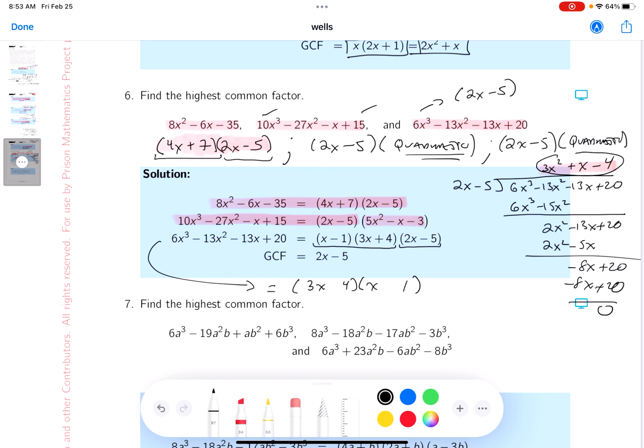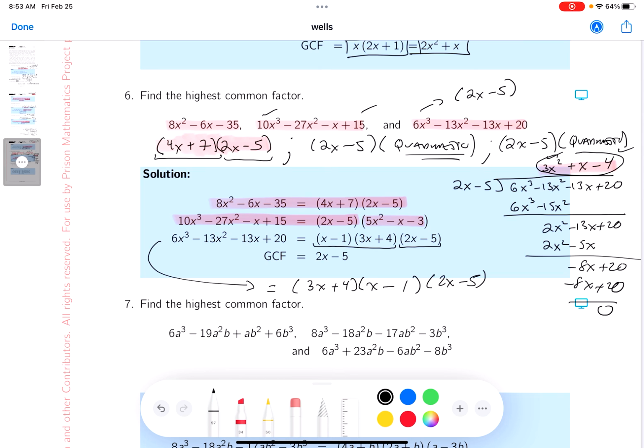And you get 3x times x is 3x squared. I got that business, and I got the 4. Not the signs yet, though. And it's going to be plus in the middle, so put this and that. And that does work, by the way. You do get 3x squared, you get minus 3 plus 4, which is plus x, and you do get minus 4. And then you get that other factor, 2x minus 5. Now, by the way, they didn't have to be done, but you know what? It can't hurt to do it. All right, just can't hurt to do it.